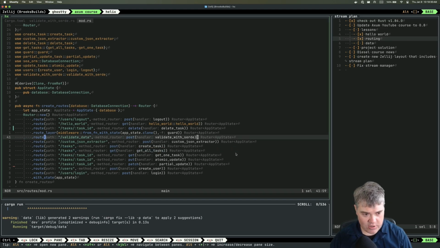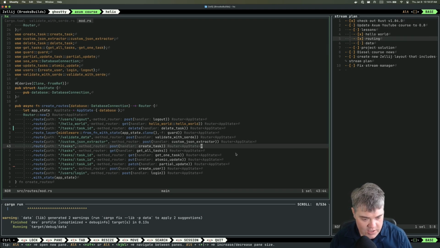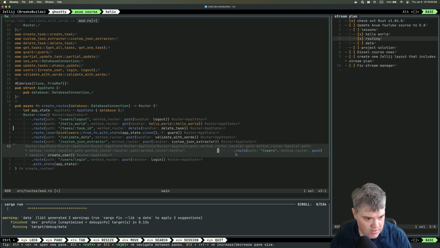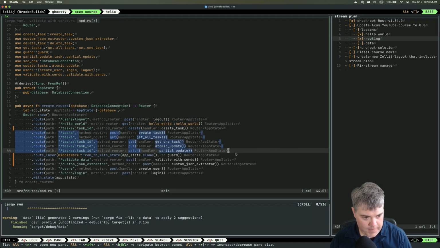Okay, so what needs to be guarded? Validate data does not need to be guarded. Custom JSON extractor does not need to be. Create task does. Get all tasks does. Get one task. Atomic update. Partial update. These all do. Okay, so I'm going to put you up there.